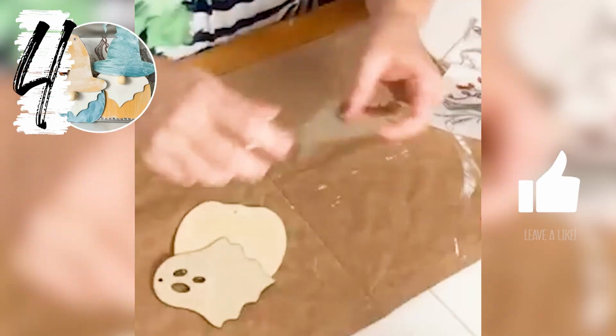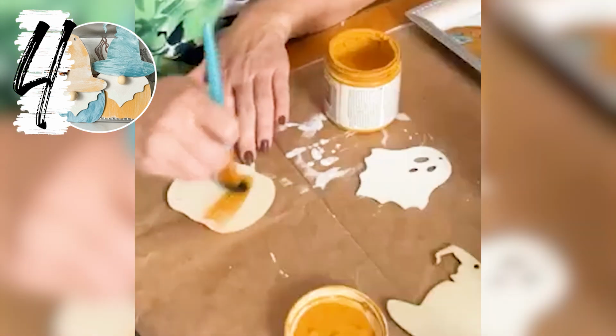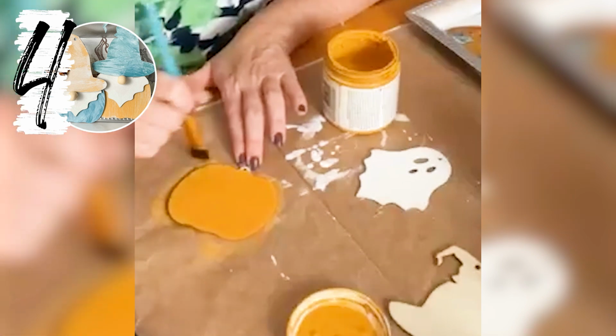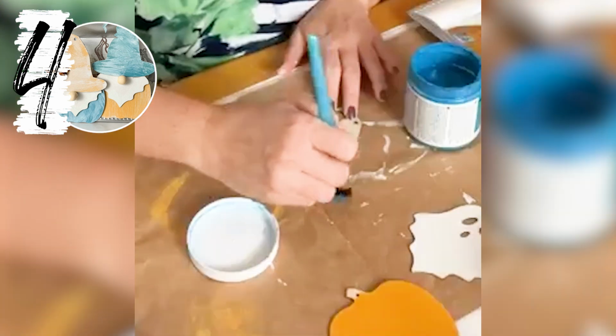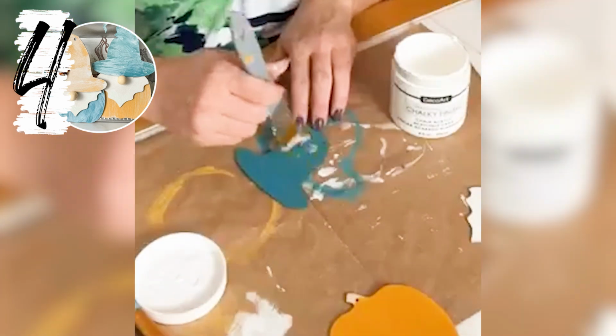If you spot these simple wood shapes at the Dollar Tree, be sure to grab them for this adorable fall craft idea. I first painted the ghost shape white. This will be the beard of the gnome, the pumpkin orange for the body, and then a teal blue hat, but these could be any color you'd like.